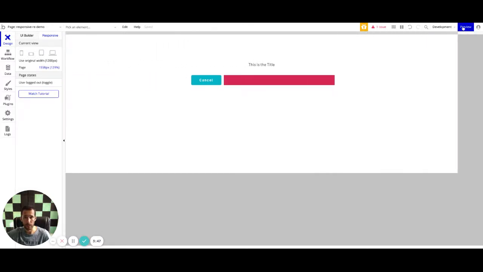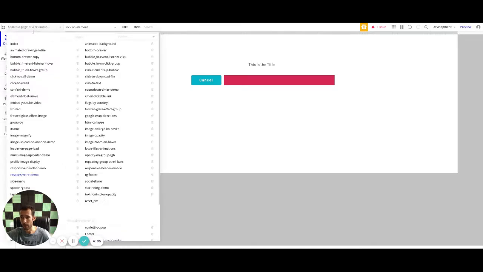And if I preview this page, because it is originally set on the page itself to be at 600, instead of its original setting on the reusable element of 300, then it's going to actually have it set up in that way. So you can see how that looks now.